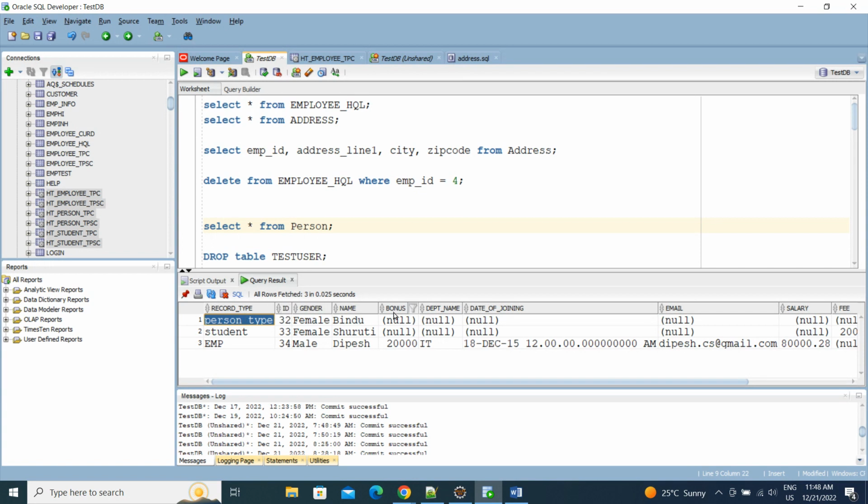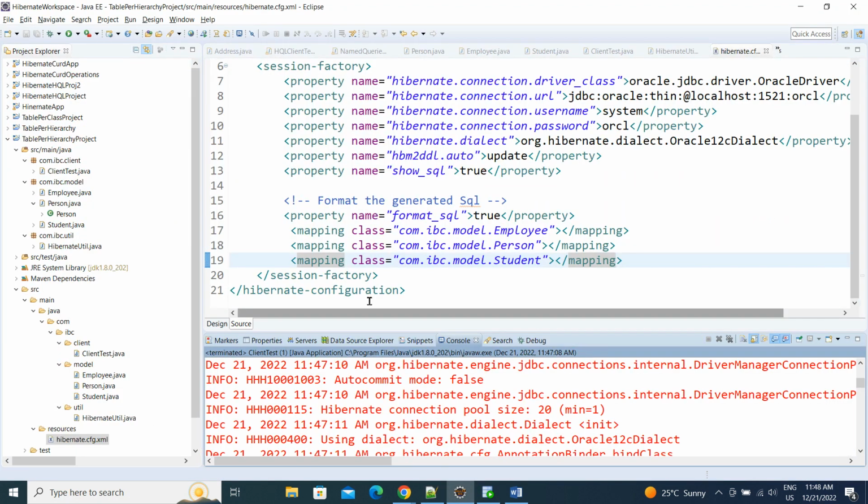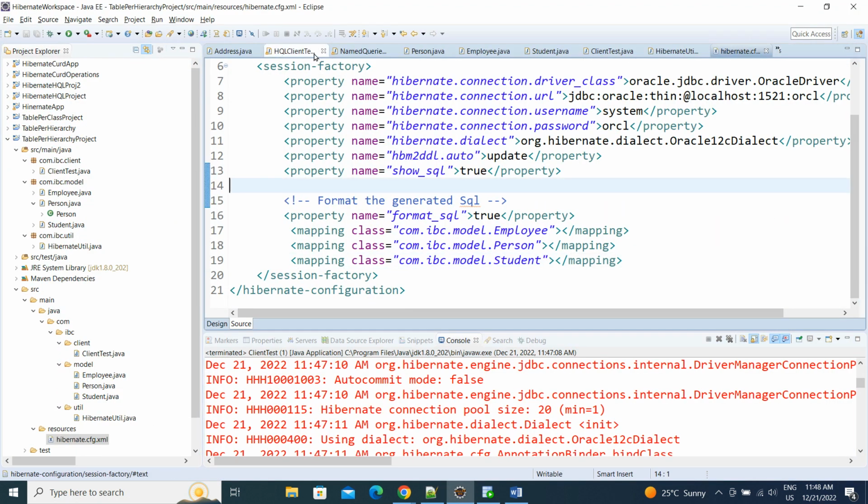ID, gender, name are person related; bonus, department are employee related. When I'm saving a person, in the database I should know which type of record it is: person record, employee record, or student record. What is the name of that column? Record type. That's what I have given as the discriminator column.